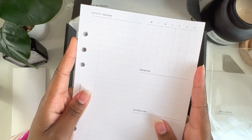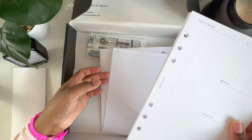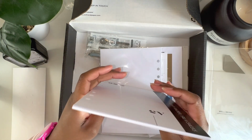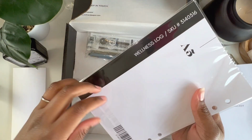And then you have this up here as a makeshift calendar or a tracker, whatever, for each day. I like this. It's very versatile, and I like stuff like this where it's not so specific that if I don't like the category it's specified for, I can't use it. So I think I may be using these inserts.